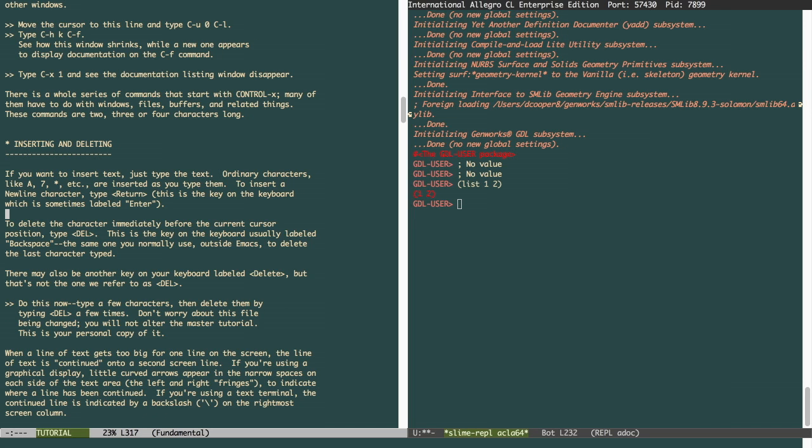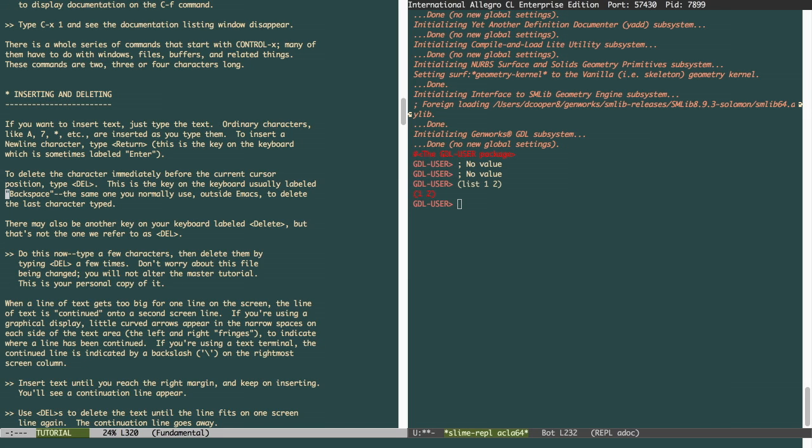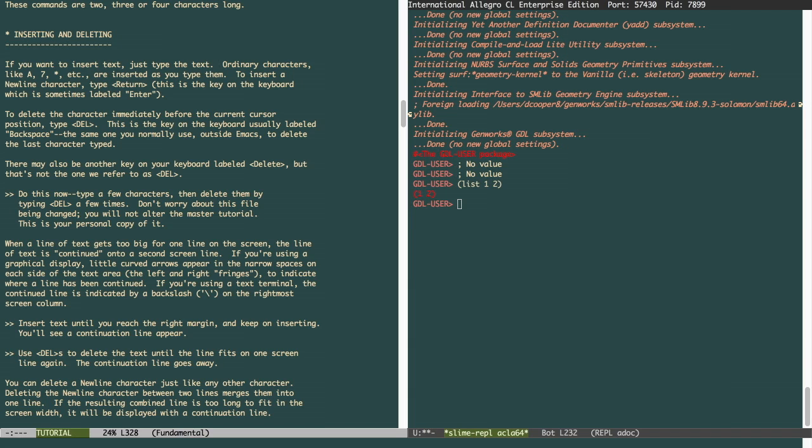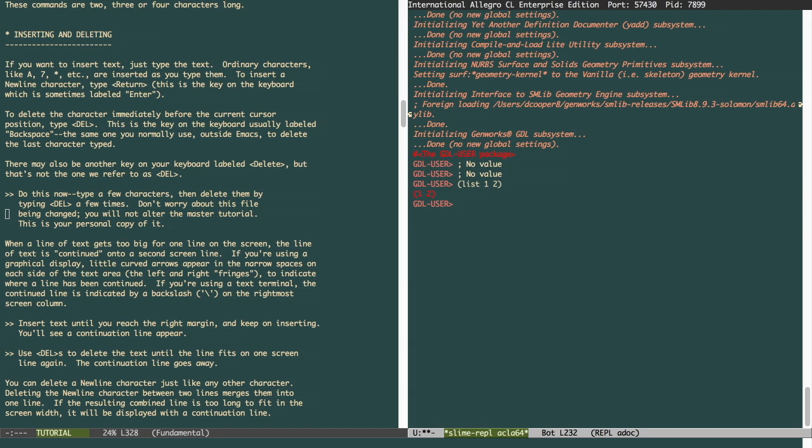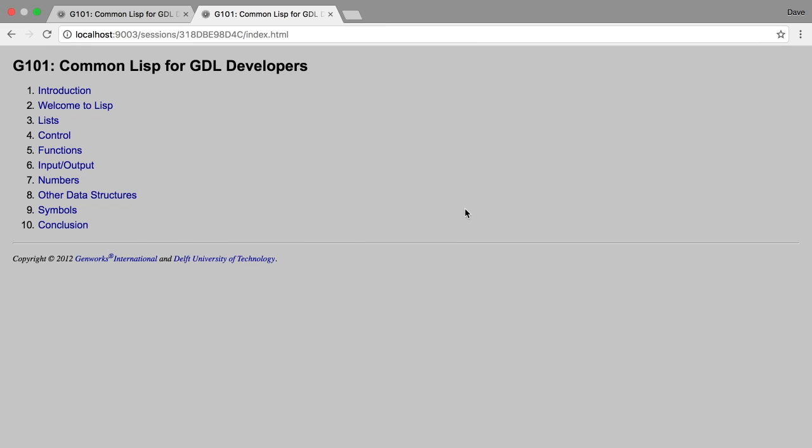So to insert text, not like some editors like VI, you have to go in a special mode to insert. In Emacs, the default mode is always insertion. So whenever you type, you're inserting text. Let's do it over here at the REPL instead, because these same things apply at the REPL. And then we'll transition over to the slides.